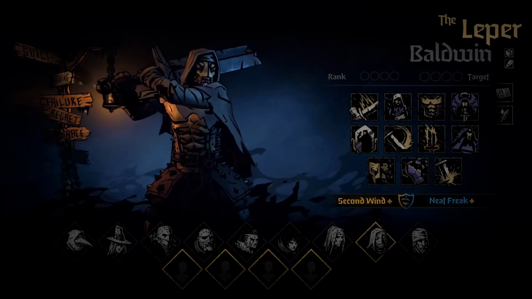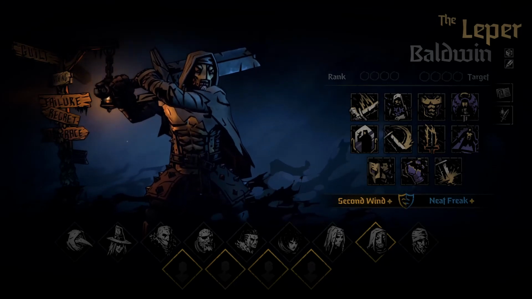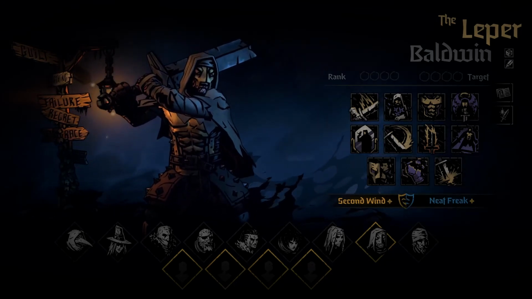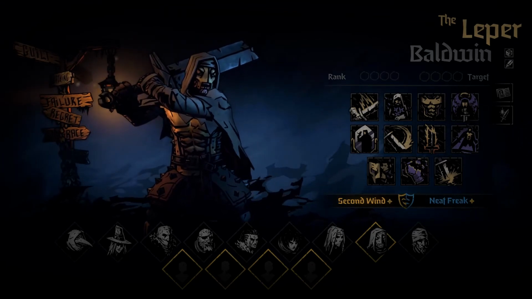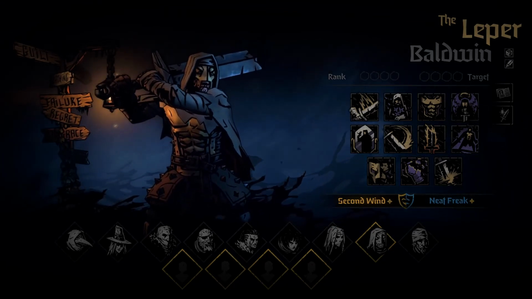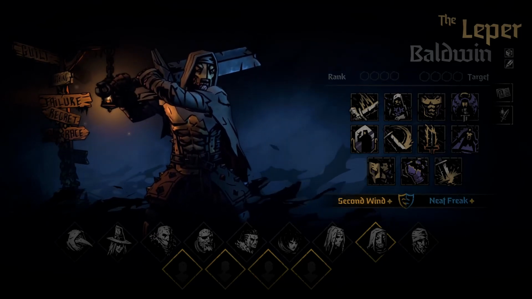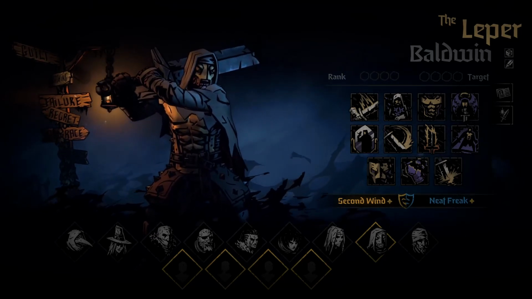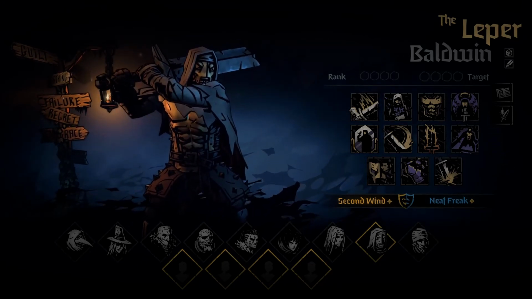Things like the DOT resists, Bleed, Blight, and Burn, are quite good on Leper, as he has fairly low resists already, even though Withstand does help with that. And most importantly, I'd argue Move Resist and Stun Resist. Move Resist, because it is so important to keep him in rank 1 so that he has access to all of his abilities, you don't want him to get shuffled out of position.